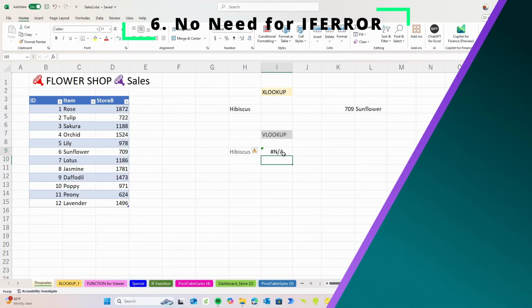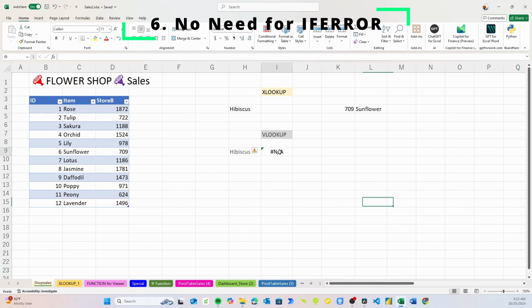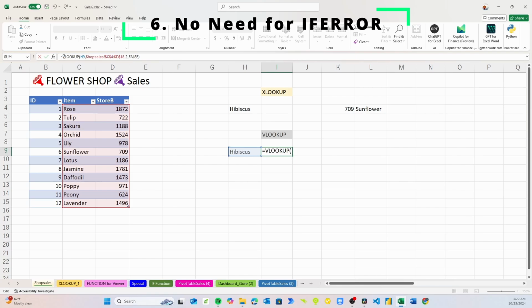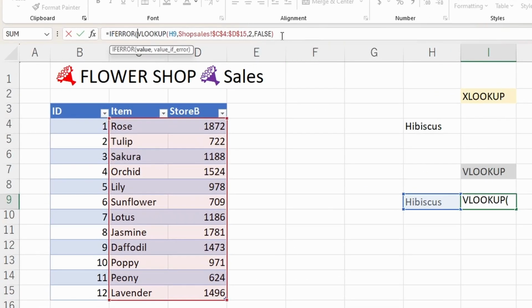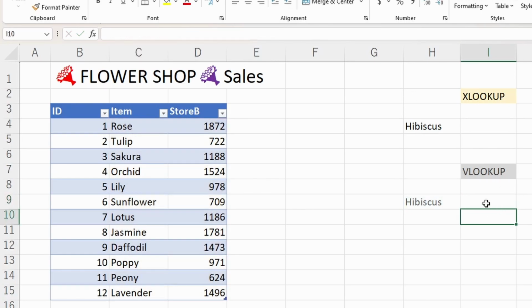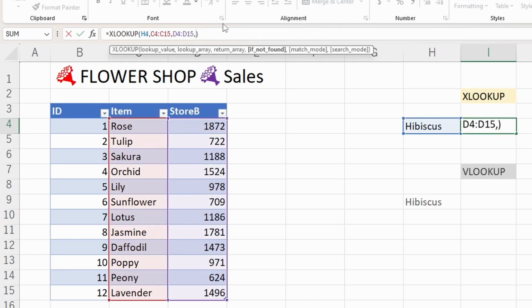6. No need for IFERROR. In VLOOKUP, if something wasn't found, you had to use the IFERROR function to handle errors. If you use VLOOKUP, you have to put the IFERROR function before the VLOOKUP function, enclose it in another set of parentheses, and finally enclose the return value for errors in quotation marks, as shown here, which seems a bit complicated if the entire function is long.